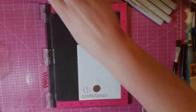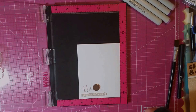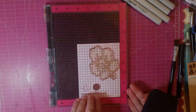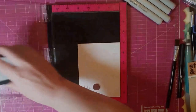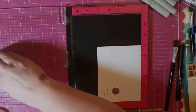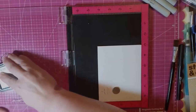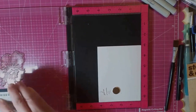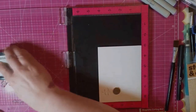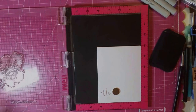So now I've taken out my Misty, and I'm going to be stamping a sentiment on it, and I'm also going to be stamping the hibiscus flower. So the sentiment is going to be placed under the die cut out word, Thanks, and it says, I really appreciate all you do. And so right now I'm just inking up my stamps with a Memento black ink. It's Copic friendly, as long as you let it dry.